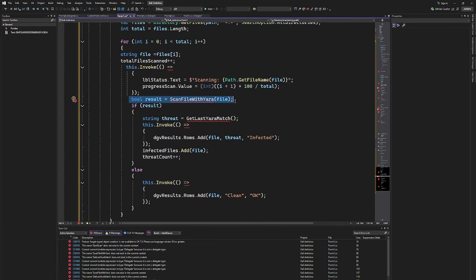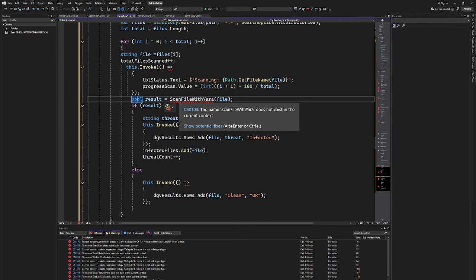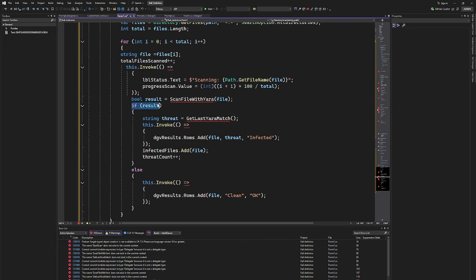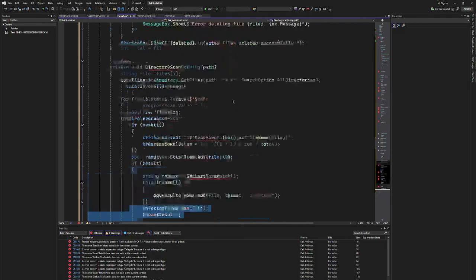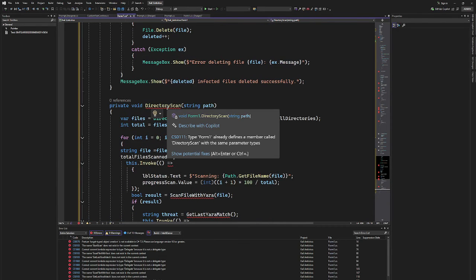Oh yeah, we will need a YARA file, which is quite good. So if there is a result, we're just gonna get the YARA match, and then we invoke, we get the dialog telling if there is a threat, we add it up, we count it, else we just show the dialog. It's probably going to be the same as scanning the single file, right?